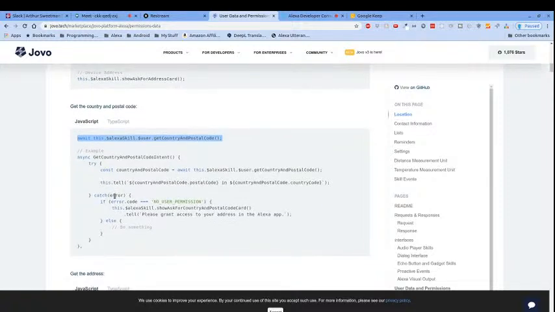This is how we actually should be getting it. And if we don't have permission, then we ask for the country code. I wonder how we should pass this information back to Firebase if we have it.